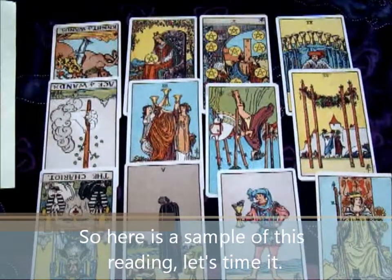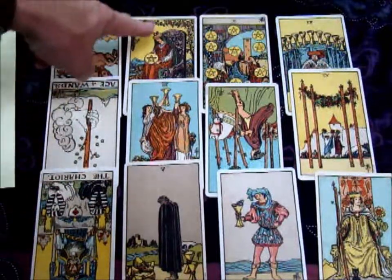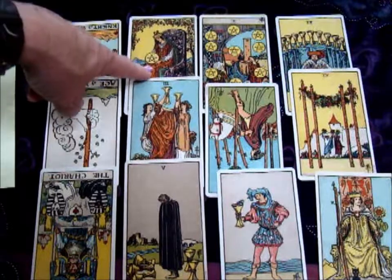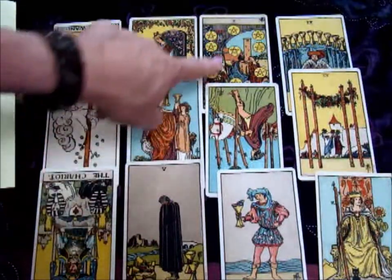Let's say this is about Facebook. So this person may not feel they want to go on Facebook. They just have no drive to do it anymore, where they used to love it. Why? Because it used to nurture them, and they would go on there because they would find nurturing and lots of fun and parties, and then they felt sadness when they left it. So this is their challenge.